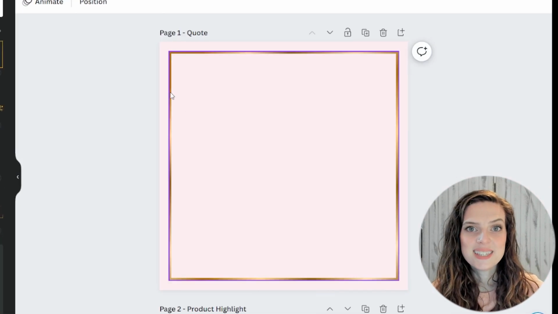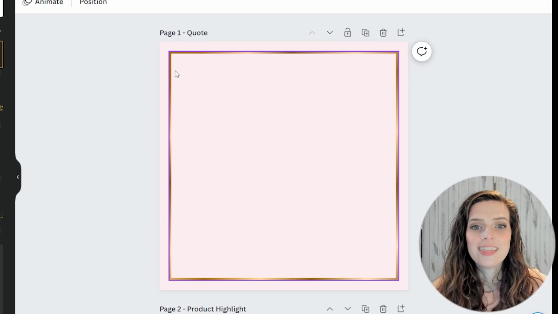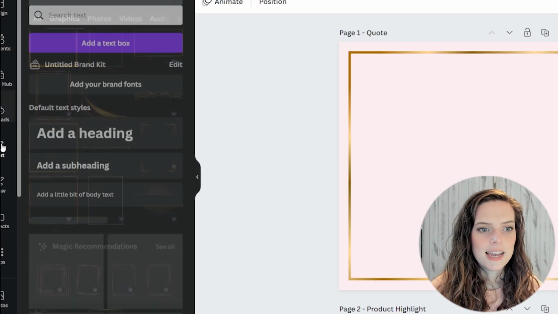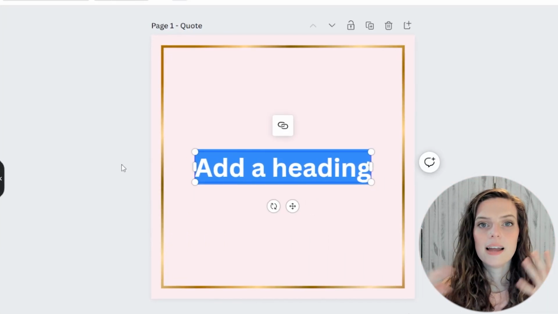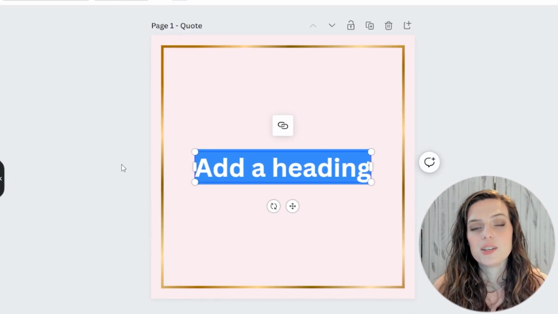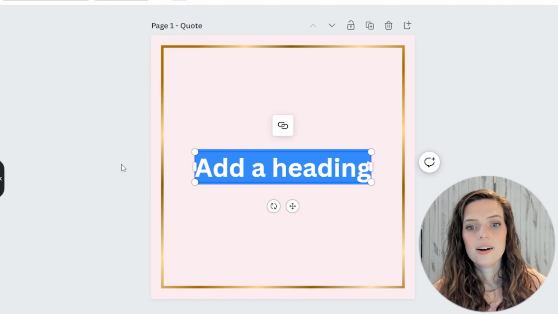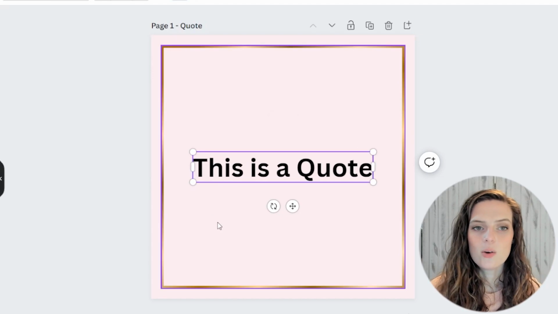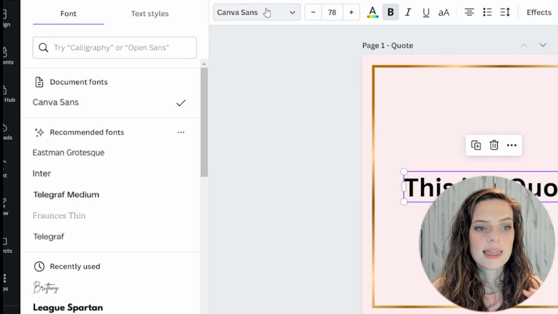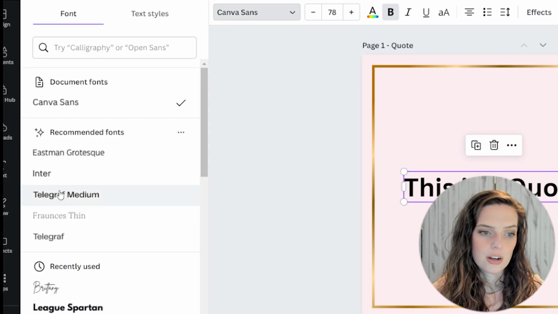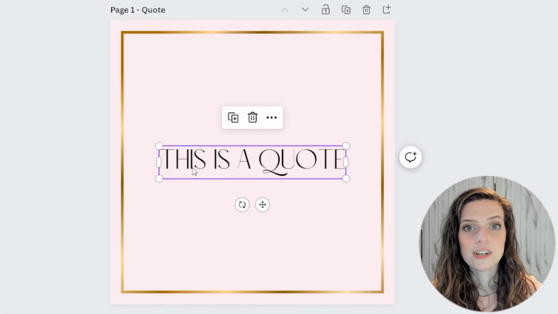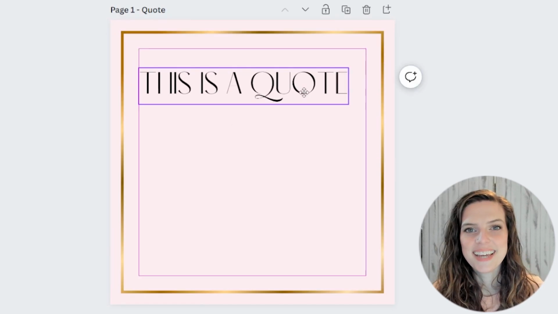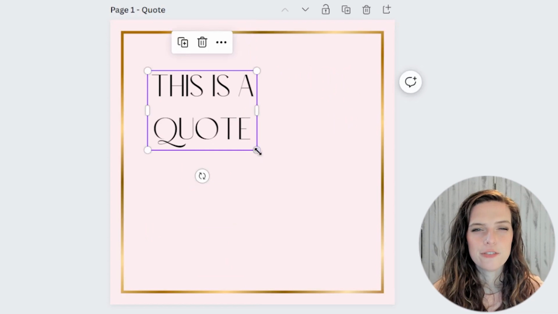Okay, and so since this is a quote, one of the most important things is text. So let's go ahead and insert some text into our design so that we can help visualize what other things we might want to include in this template. Okay, so we have some text, and going back to brand consistency, we're going to choose some fonts that I like to use across my brand. So let's pretend that this is a font that I use for my brand. So I'm going to go ahead and use it. I'm just going to play around with the text and get it to where I think it'll fit well with my design.